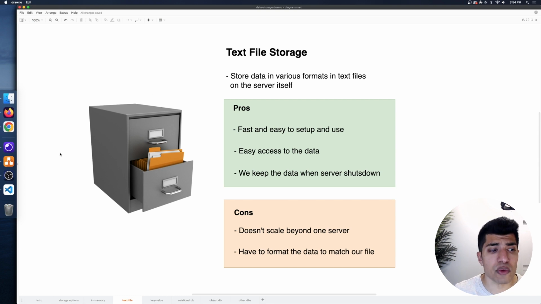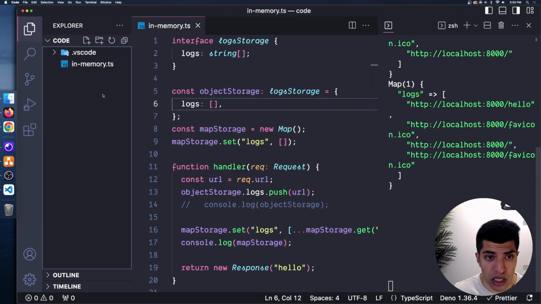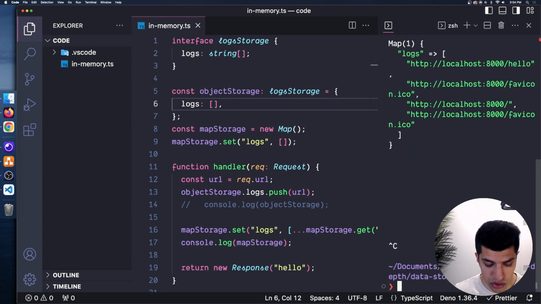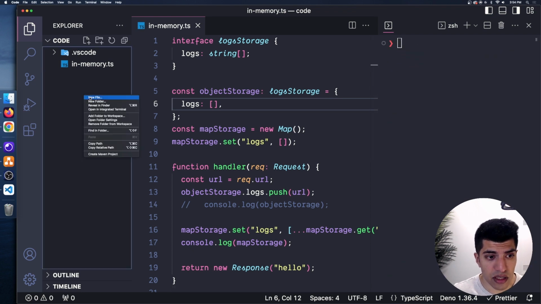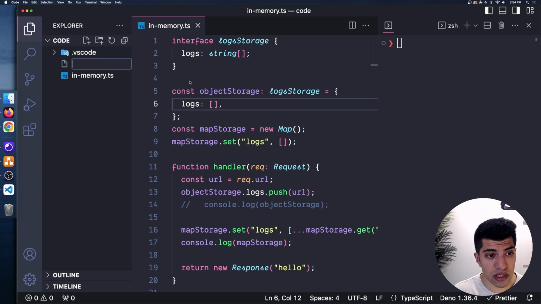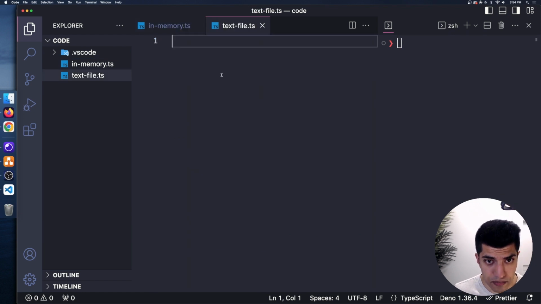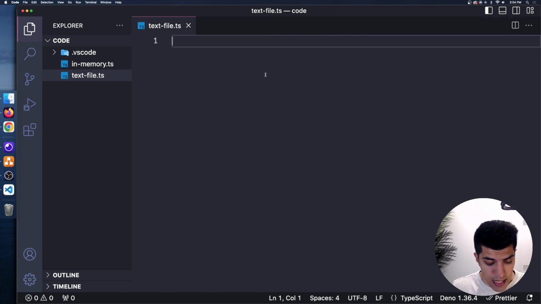So let's take a look at how this works in Deno, because it's pretty cool and it's going to help us out quite a lot when we're actually building our apps and going through this series together. So I'll create a brand new file here so we don't get too messed up with what we have over here. I'll close this server down and I'll create another new file over here. I'll call this textfile.ts. I'll close this off for a second. I'll do the same thing here.